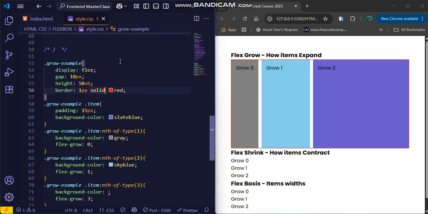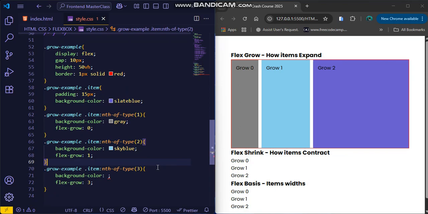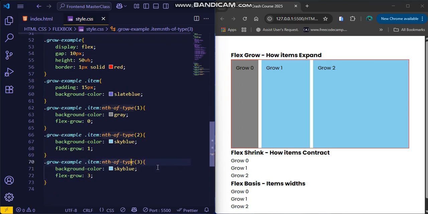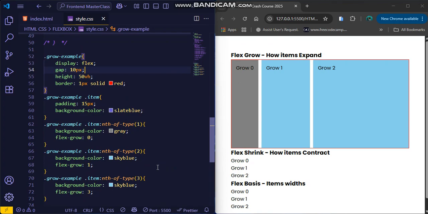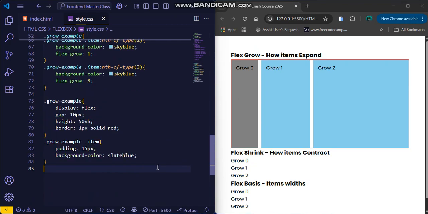Okay, now let me copy this. Let me copy this one here. This one. So the grow example, right? Let me copy it down. Say shrink.